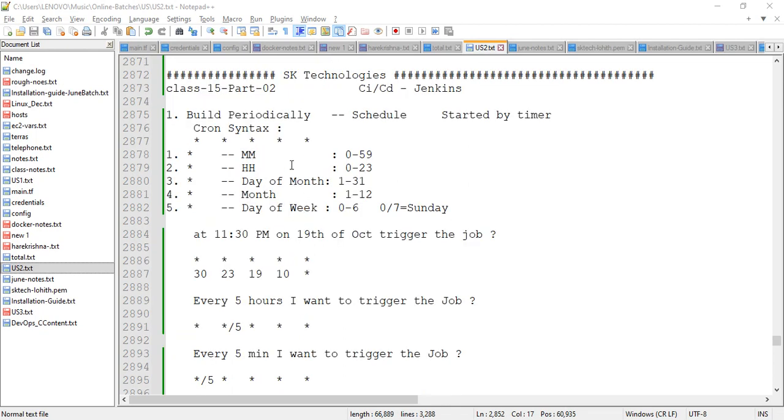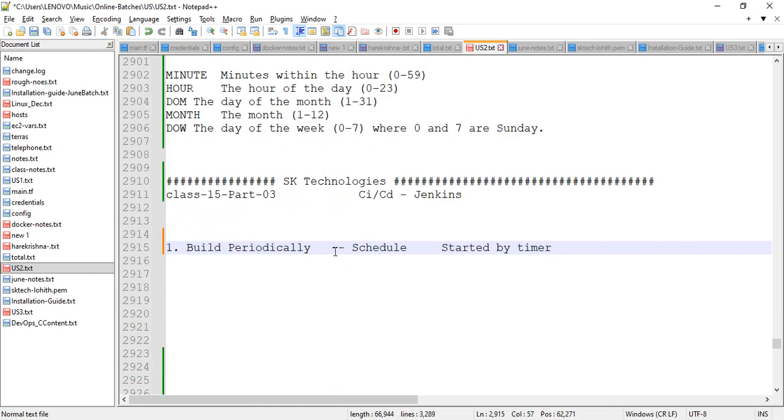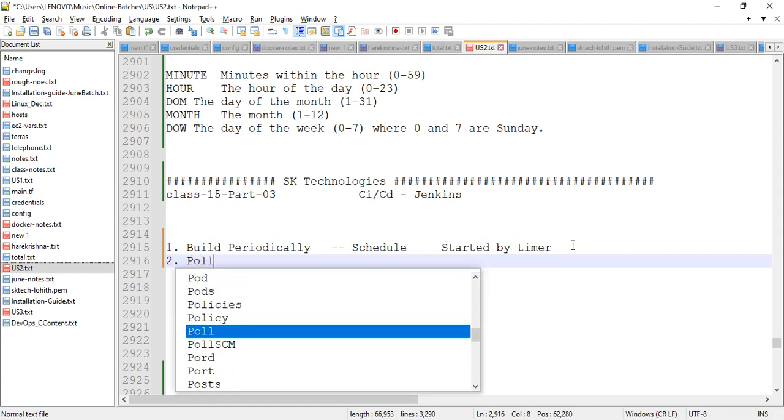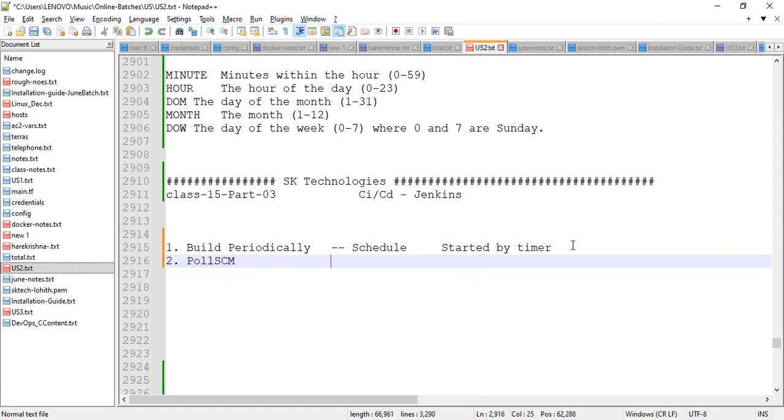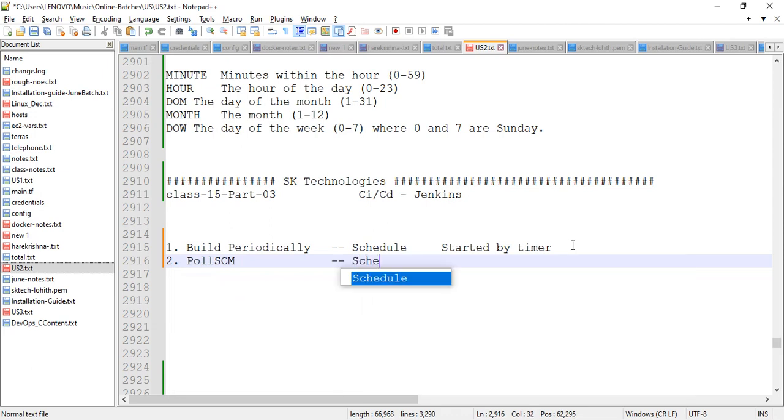PollSCM also behaves the same way, but there is a slight difference. Build periodically works based on your schedule. PollSCM is again you are going to schedule your job, but additionally it looks for the latest code.